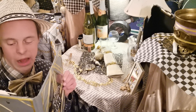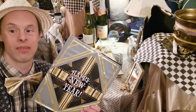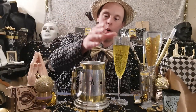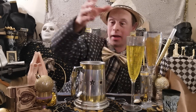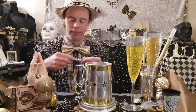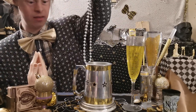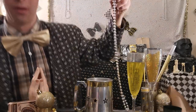That goes to the magic bar star mug necklace magic trick. Here's what this will look like. Here I have my white wine, and here I have this star mug that I will be using. All I have is this silver bead necklace. Again, I'm going to go in just like this, and I'm going to put it into the mug first, like this.